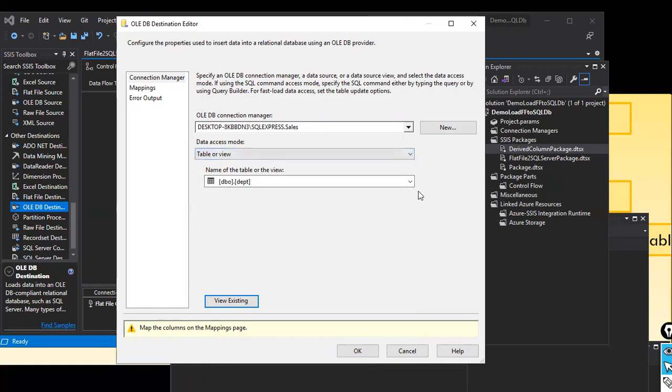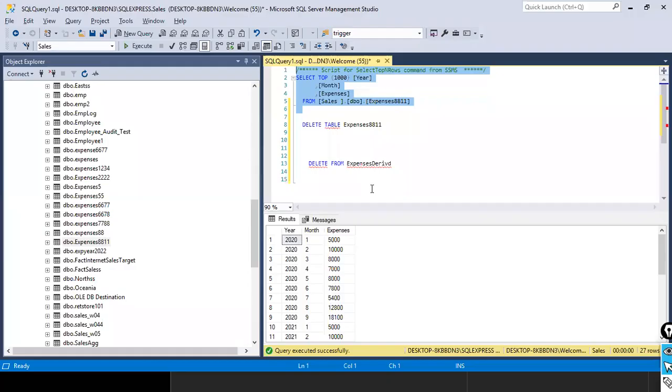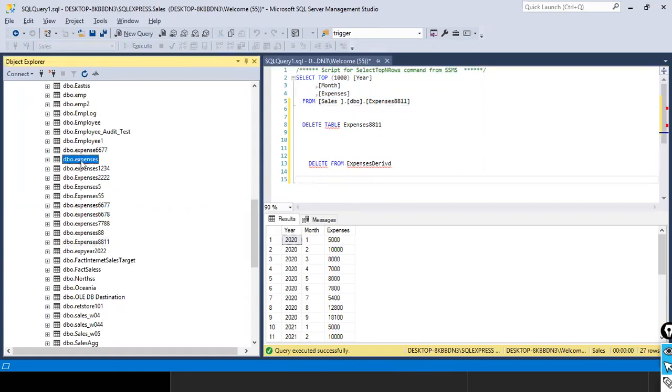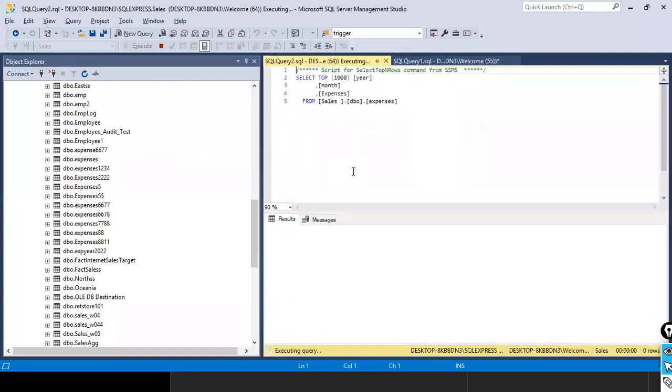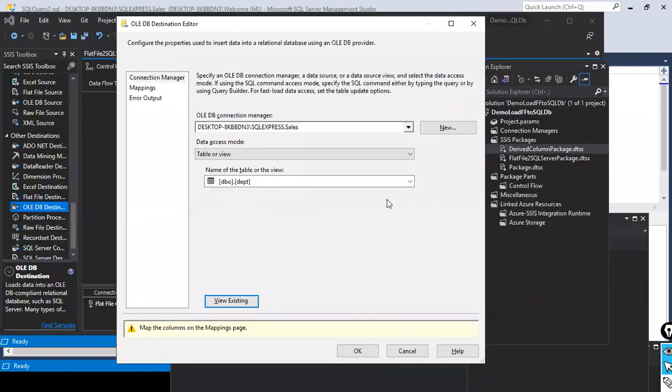What I will do is I will just go and create a table with empty data here. So in this case, in the interest of time, look here, we have something called an expenses table already available. Let's query the data and see it. Yes, it has year, month, expenses. This table has 3 columns in it. And then we will expand this one and check the columns. It's all integer data type.